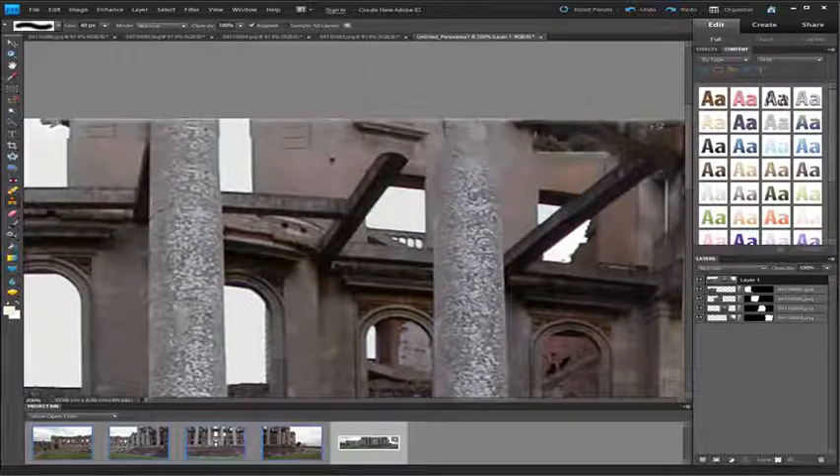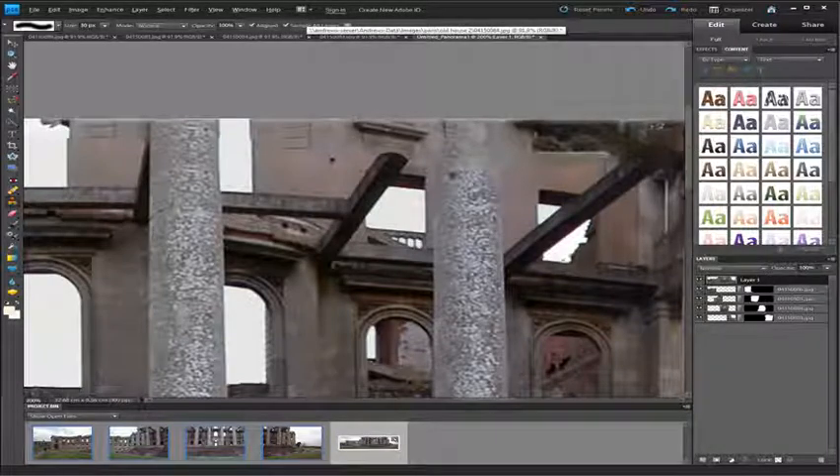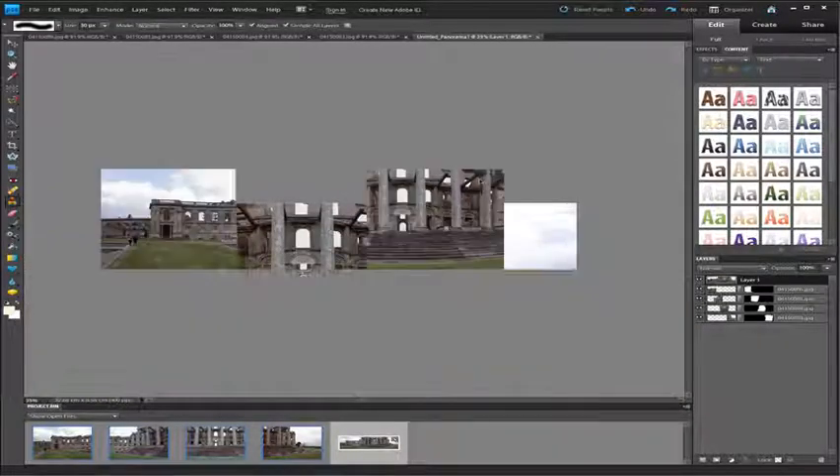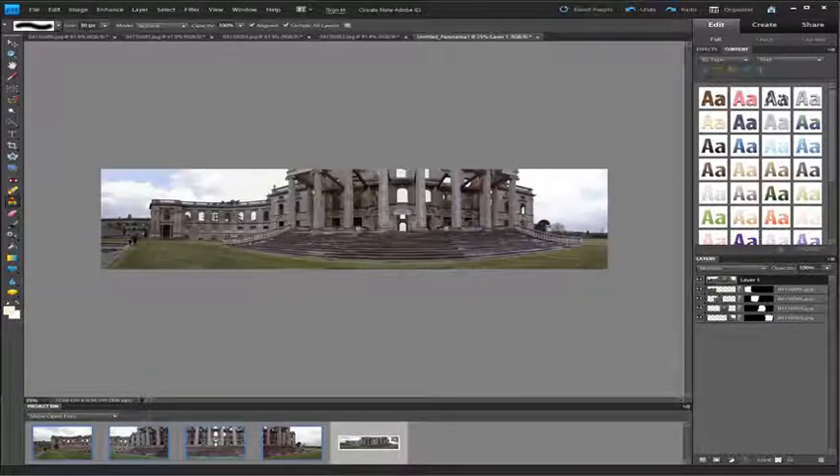What I'll need to do is come back with the Clone Stamp Tool just in these areas and make the adjustments necessary. I'll select the Clone Stamp Tool and make sure that Sample Layers is turned on in my options bar. Hold down the Alt key and then paint through some of these areas — you can see a preview of what's being painted. If you want to get this edge here, you'll need to select the edge first and then paint through, gradually building up the lost detail. Pretty much all of the job has been done for us, and if I zoom back out you'll see the results are pretty good straight off the bat.